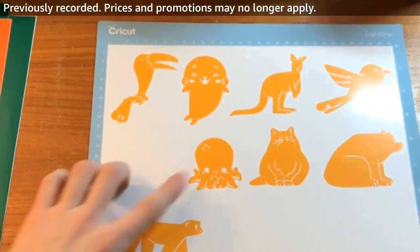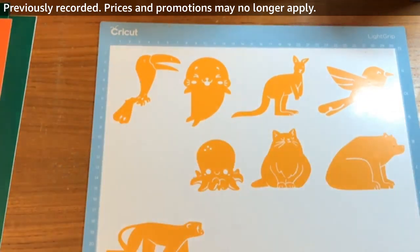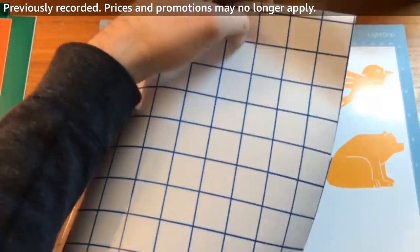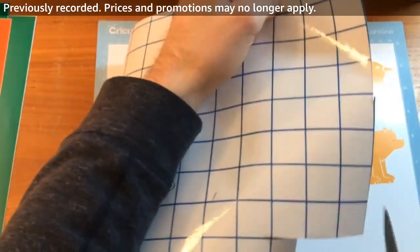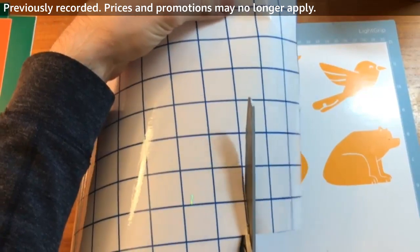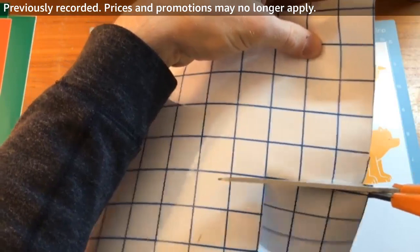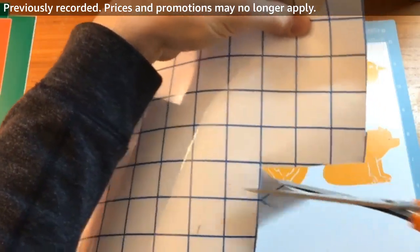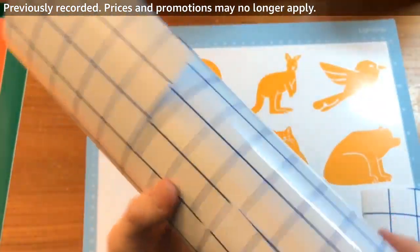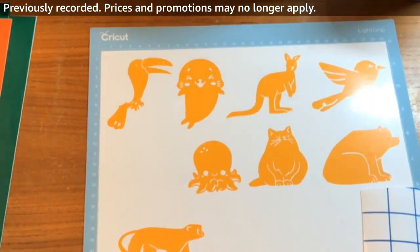Let's pick maybe this squid, and I'm going to have to get a new piece of transfer tape. So I'll come to my transfer tape roll and cut out about 3 inches by 3 inches. You have 30 feet of this, so this will last forever. I've had this for weeks, and I've used maybe less than a foot. And it's medium tack, which is the perfect amount for adhesive vinyl.